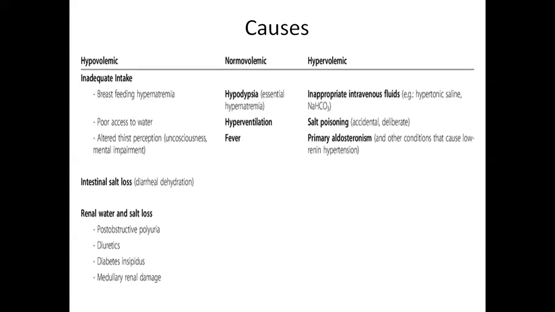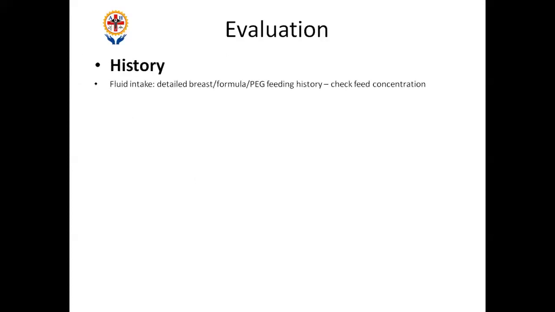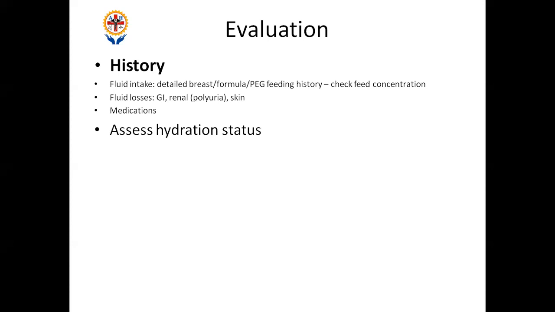Whenever you encounter hypernatremia, look for hypovolemic causes. Check whether the child has hypovolemia or not. If hypovolemia is there, look for GI causes or renal causes. The evaluation is very important. It is commonly seen in infants, mainly neonates, where feeding is the main problem. You need to see how they are giving feeding. Sometimes they give cow's milk directly, which has more sodium. And inadequate feeding again causes hypernatremia. So the dilution of the feed and the amount given are very important when taking history. You will ask about fluid losses, whether GI, renal or skin losses, and whether the child was on any medications, like nodosis syrups. The second most important thing when evaluating the child is the hydration status. Hypovolemic hypernatremia is the most common condition we encounter in the clinical situation.